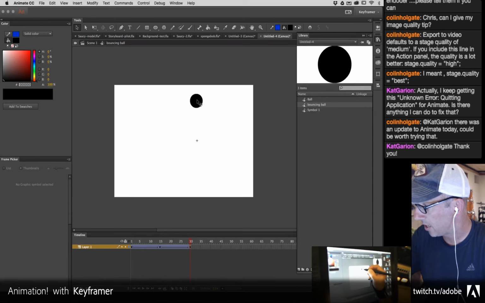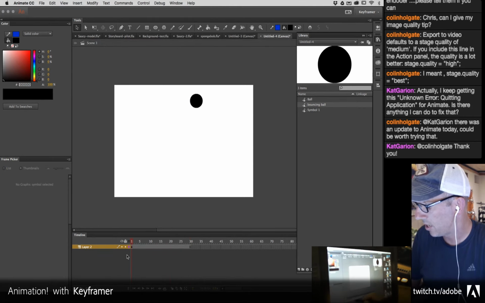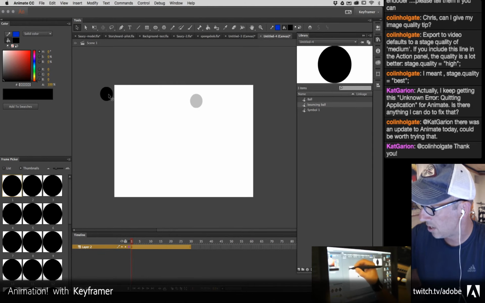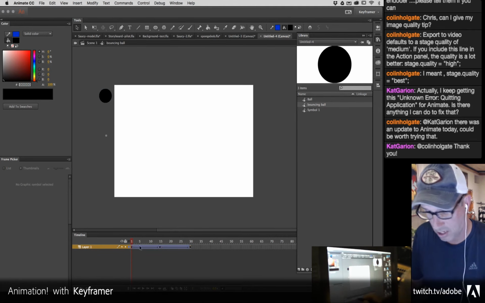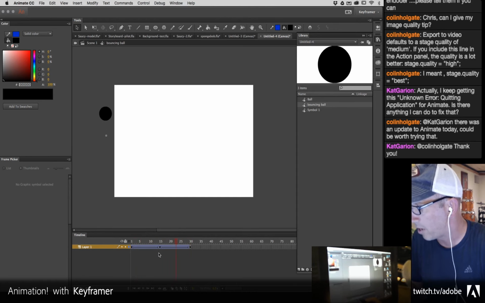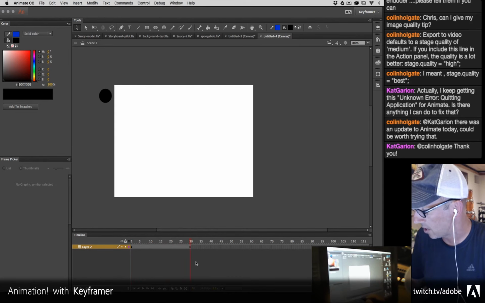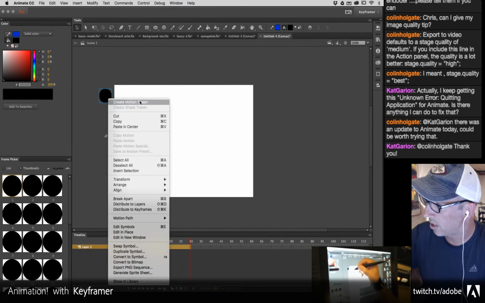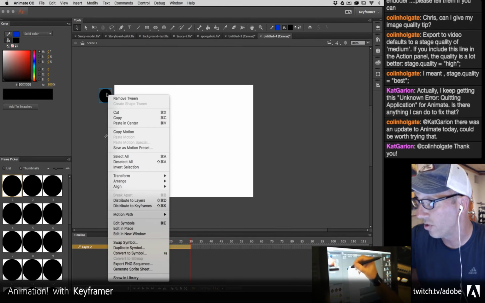I can double click it and see it. There it is. And you can see up here at the top, I have this little breadcrumb trail. So I'm inside of the bouncing ball symbol that's a child of the main timeline. I can click here and go back to the main timeline. Now the cool thing is, and this is kind of what IRE was asking, I have inside of this a classic tweened symbol, just bouncing up and down. That's all that is. But I can go out here to the main timeline that symbol is residing on. If I right click and say create a motion tween, not a classic tween, you'll see it's not even an option because I'm right clicking over the object.